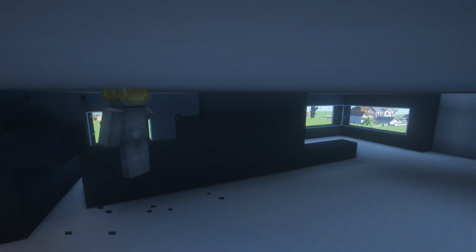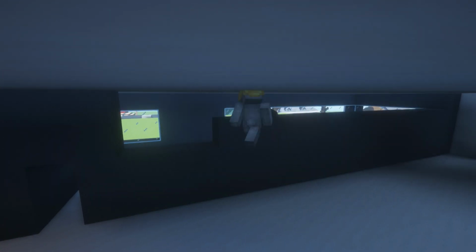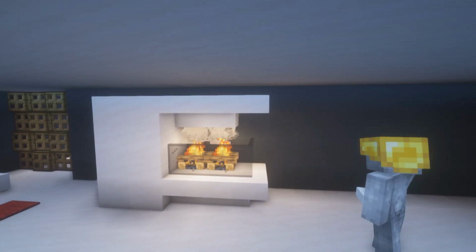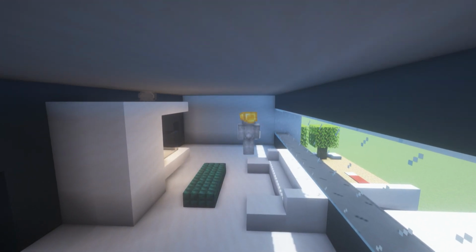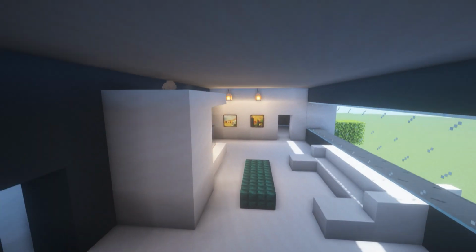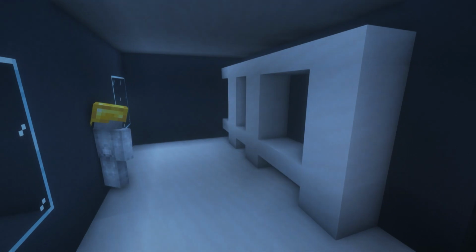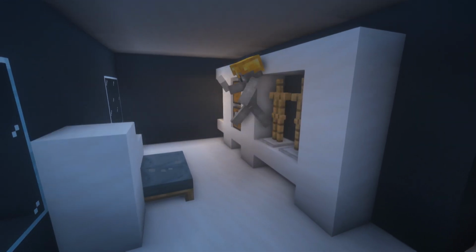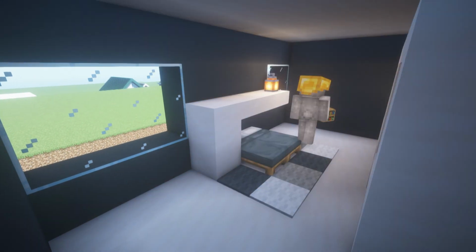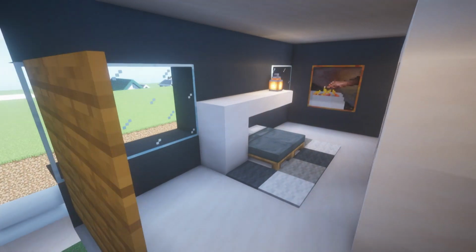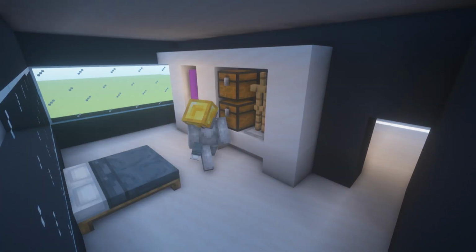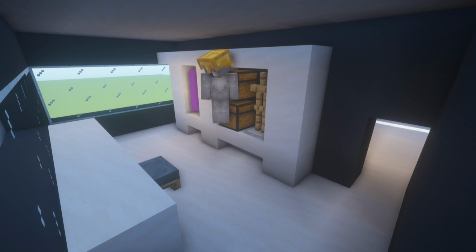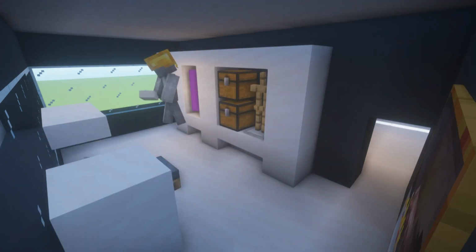Along the back side of the house, we have 2 bedrooms, which are identical except for the fact that one is 1 block smaller than the other. In front of these 2 rooms, we have a cool modern fireplace setup to kind of just split up the 2 walls, and we have also made the bathroom wall. In front of the fireplace, we simply have a nice long sofa, and inside of the bedrooms, we have wardrobes, a bed, and not too much else. We just have paintings on the walls, a little bit of light, and in some cases, I do choose to add some more plants. But nice, very simple, minimalistic, and that is all there is to say about the bedrooms.